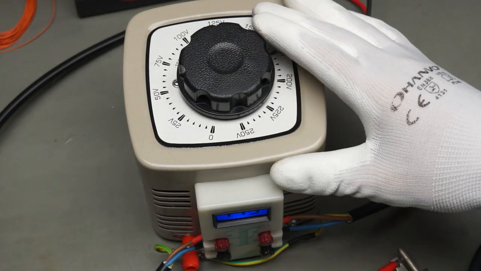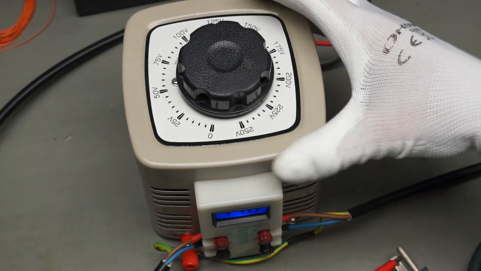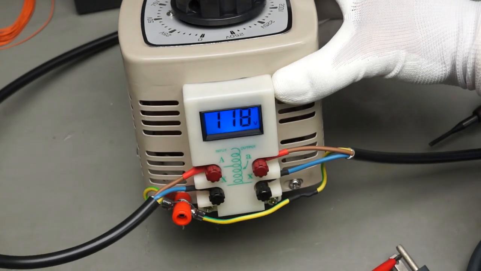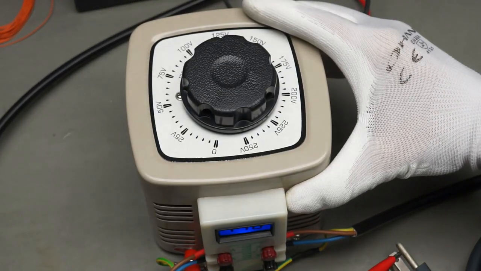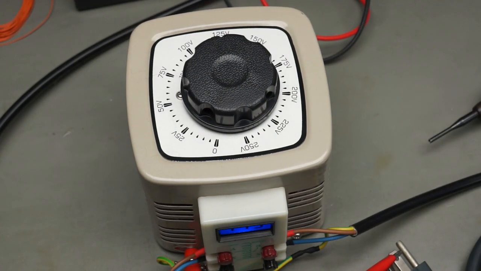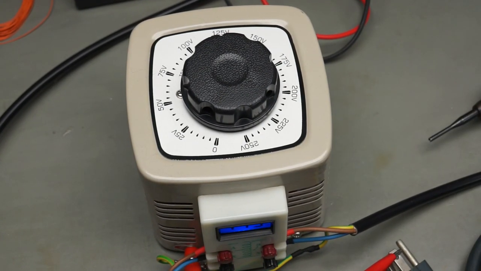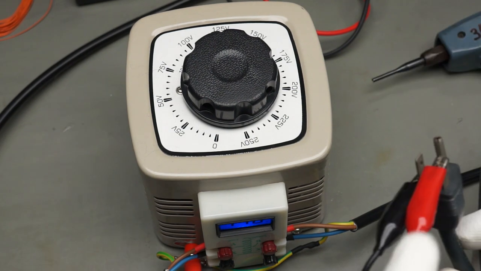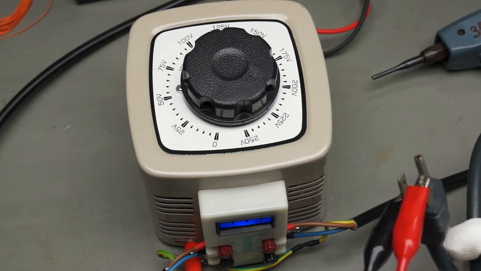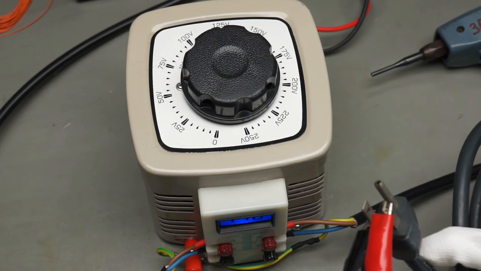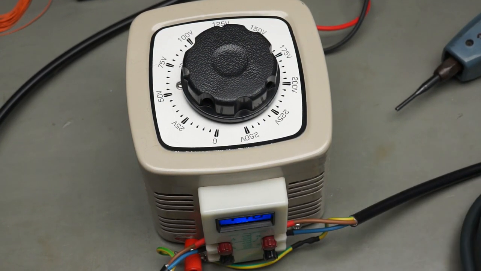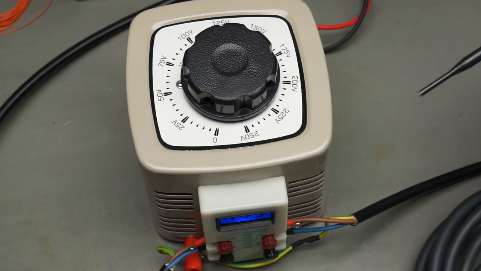Now I got my variable transformer out and it is roughly 120 volt and now something you shouldn't show to your children. Here is live wire so I know what I do in general but it's dangerous but let's check it.